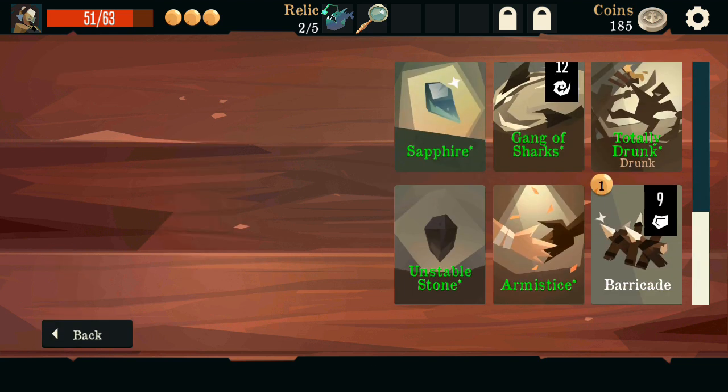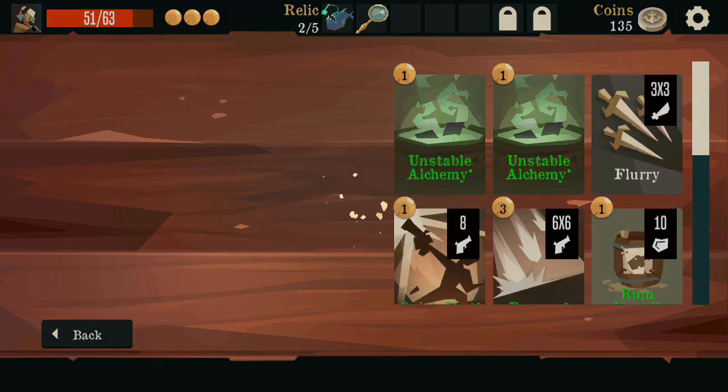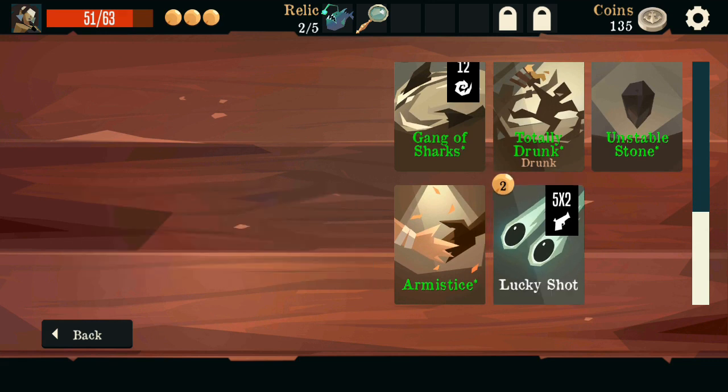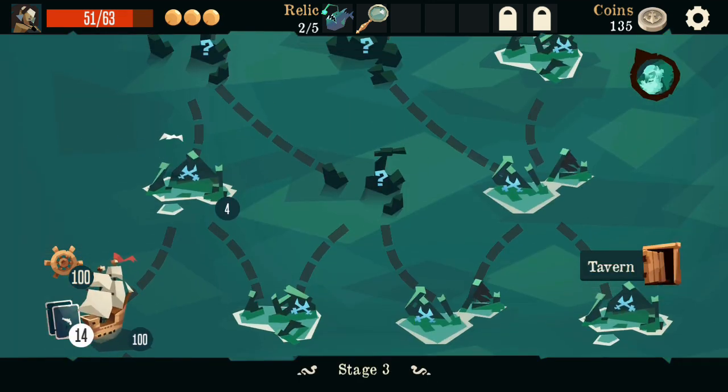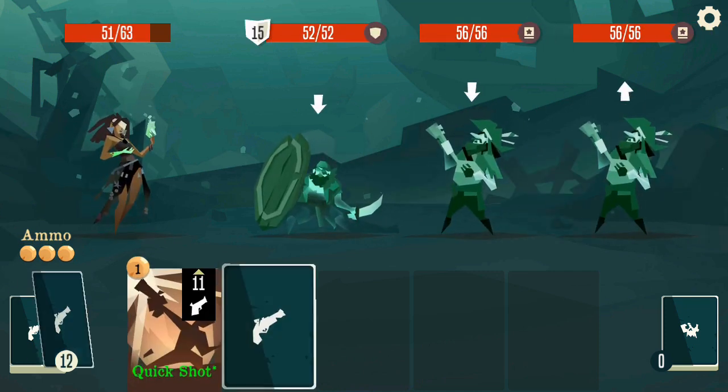Should I fuse things? Yeah, I think I should. I'll fuse Barricade and Cleansing Shot. For Lucky Shot? Okay. I'll just leave that. It's a multi-hit, so yeah, sure.